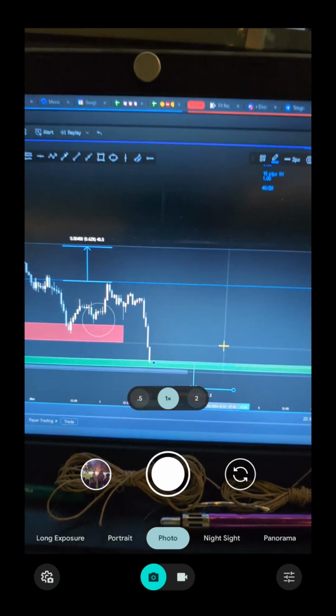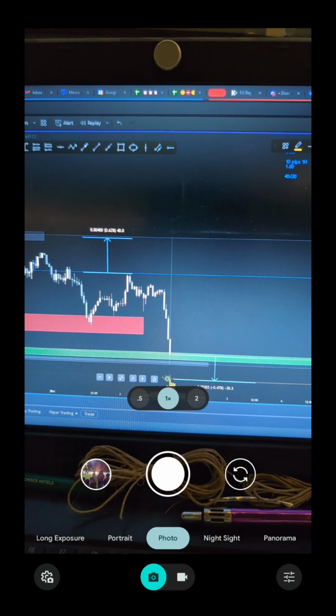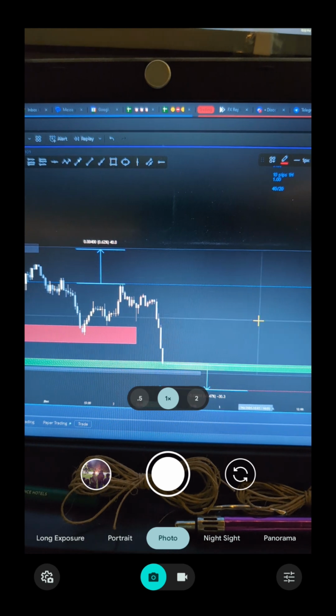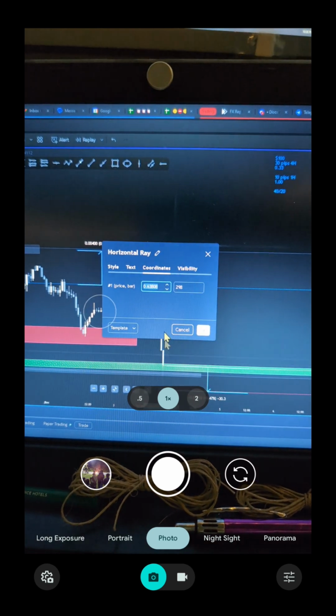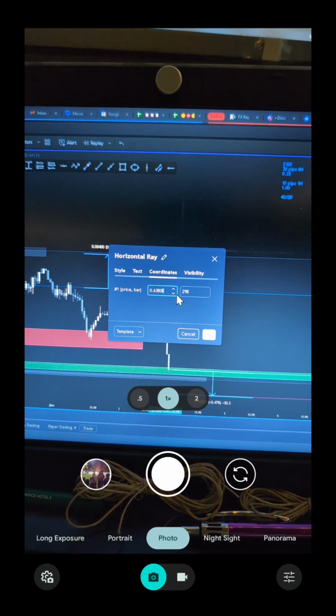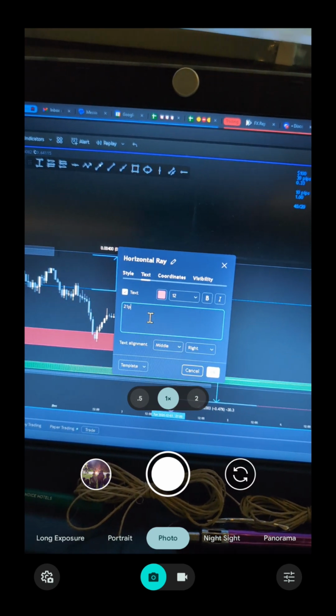So now we have that. So I know I can come down here and put this will be a sell at 638 flat. I'm going to put a 21 and it's a P for pending.